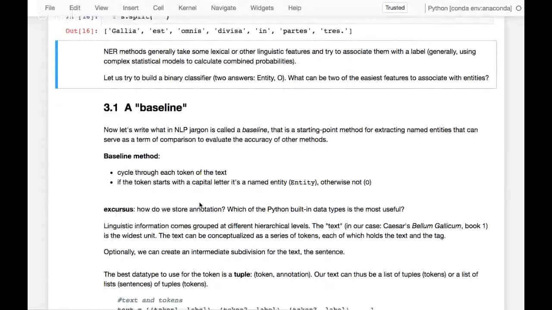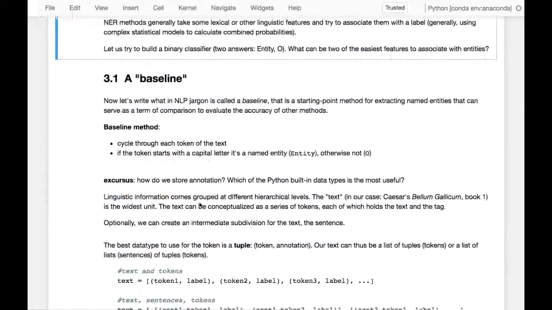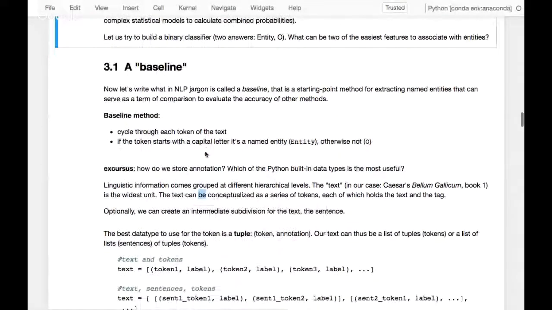Let's define a very simple thing that we can call in NLP jargon a baseline. So a method that will just give us the easiest possible solution, which we can only improve, for doing named entity recognition.